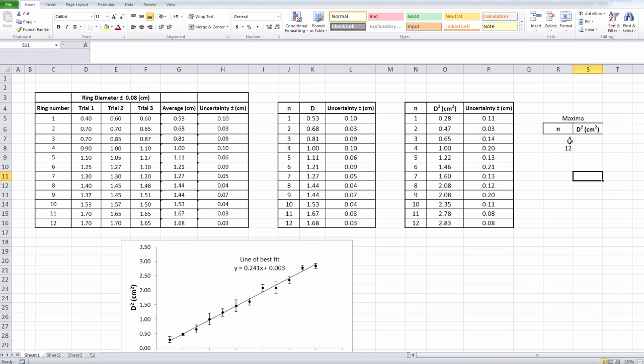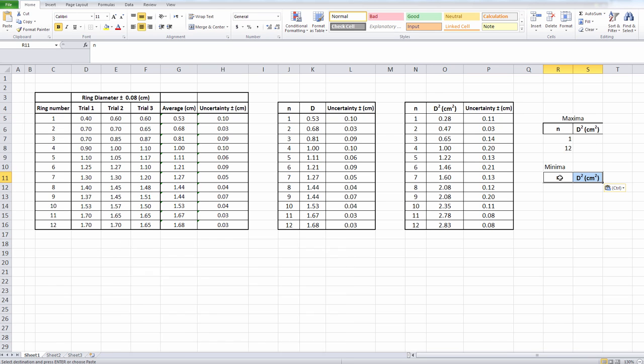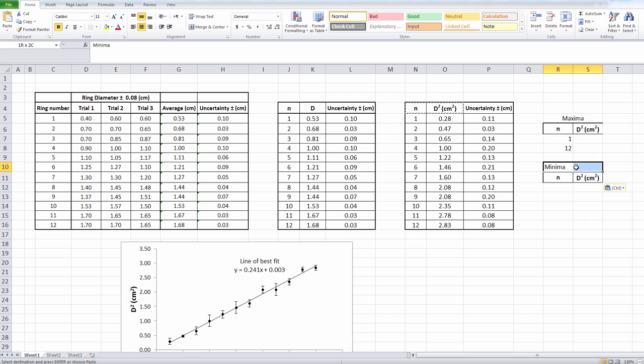And I am also going to do minima. So I'm going to go minima, and I'm going to select, copy these, paste them, dedicate 2 cells over here so things are a little bit more clear. I'm going to go for n1 and 12. And for maxima, again, I have to choose equals to this value minus, so that's my lowest possible value, the uncertainty. And for this one, I have to choose the maximum, so I'm going to choose the average here plus the uncertainty.